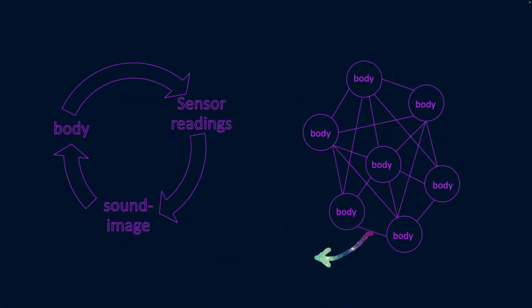So here, if you look at the left diagram, that's supposed to represent a technical dimension of what happens here: a classic cybernetic loop that goes from the body to the sensor reading, and then to sound and images. Basically, the body produces signals, the signals are transformed into sound and visuals, they go ahead and affect the body again, and the body produces a new set of signals, and so on and so forth.